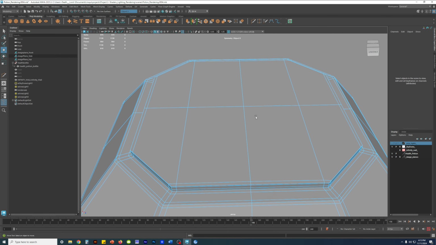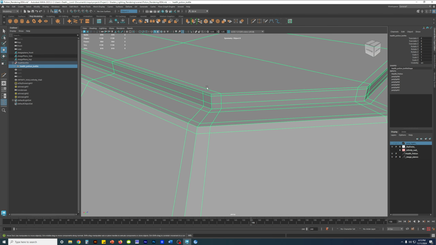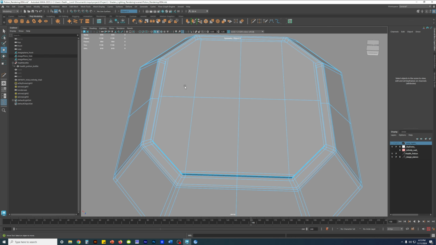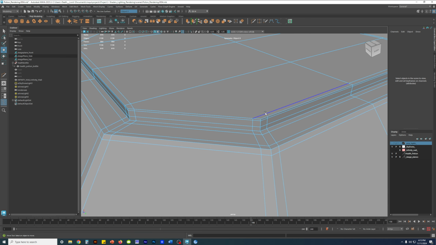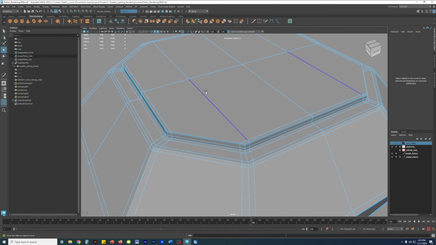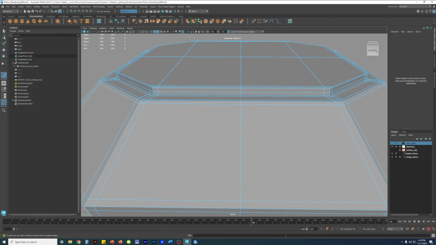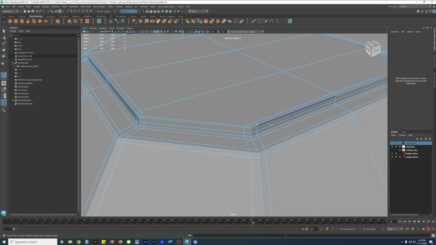Okay, then almost done. Right click object mode. You see this here is an open edge, 1, 2, 3, 4, 5. What I'm going to do is run this open connection all the way across to this open connection. Right click object mode, shift right click multi-cut. Again, on front and bottom. Click and snap over here.